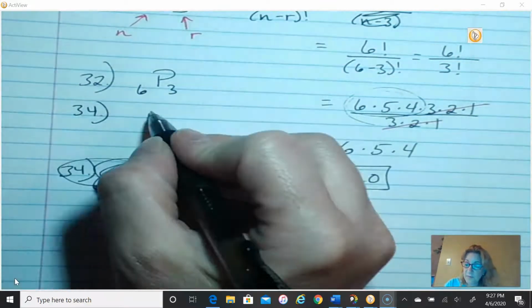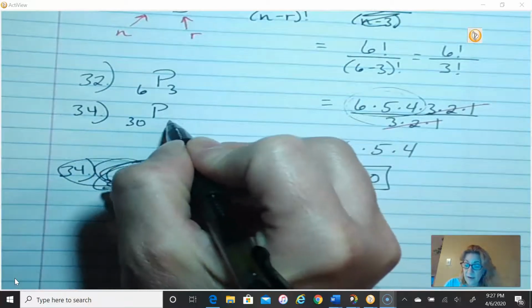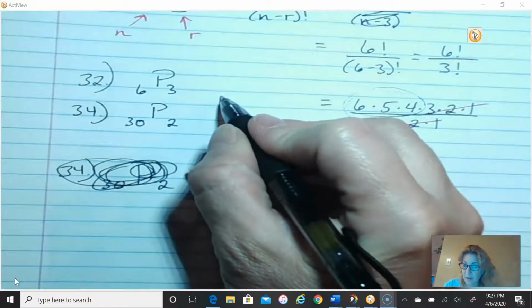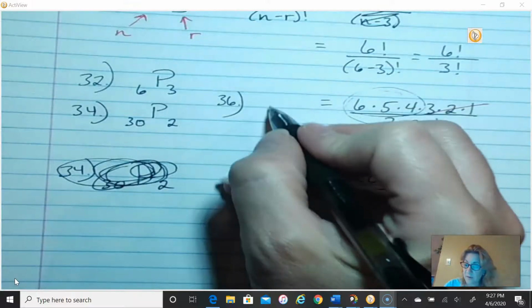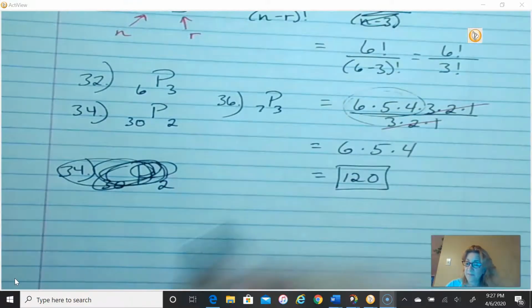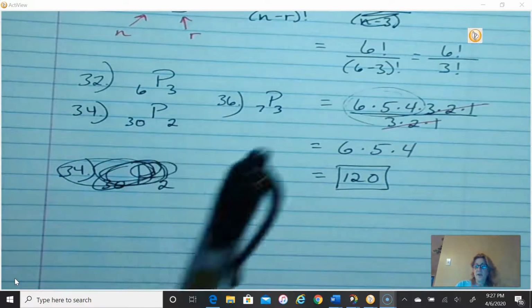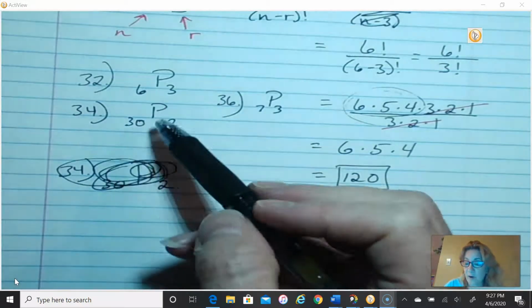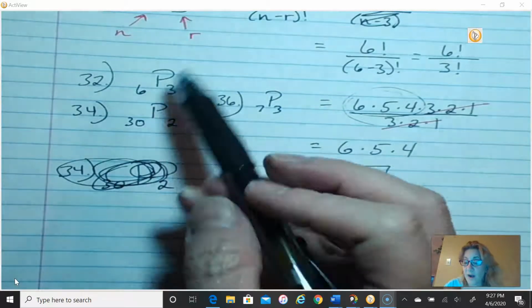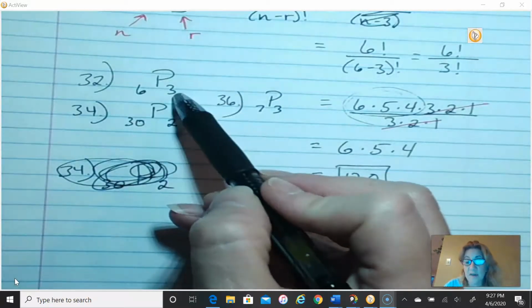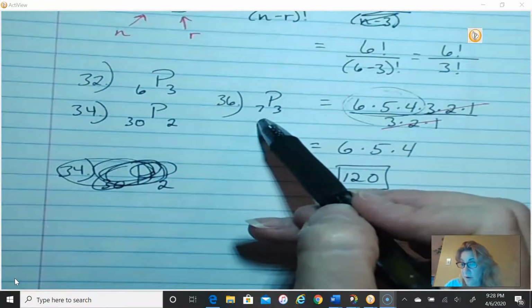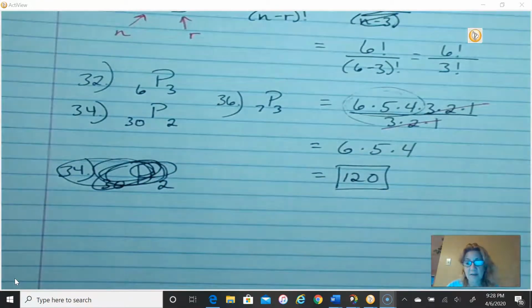And 34, read it and look to see where I'm getting the numbers, and some of you are going to figure it out. But there's no way I can teach all that remotely. I need to be with y'all in the classroom to give y'all this. Some of y'all are going to figure this out, okay? So then you would solve that. But go back to 32, 34, and 36 and look to see where the 6 and the 3 came from, and the 30 and the 2 and the 7 and 3, why 6 was in N and 3 was in R, or 30 is in N and 2 is in R, etc. Okay? So try to see if you can figure out that mystery.